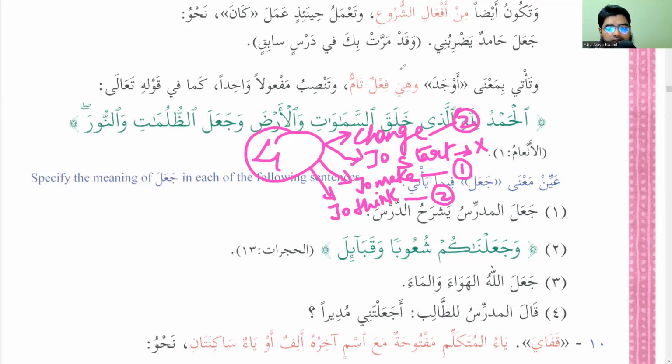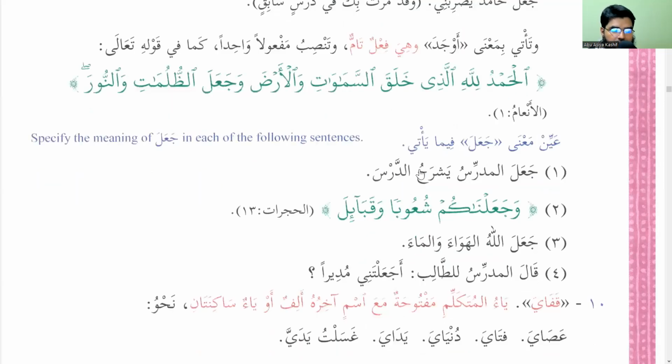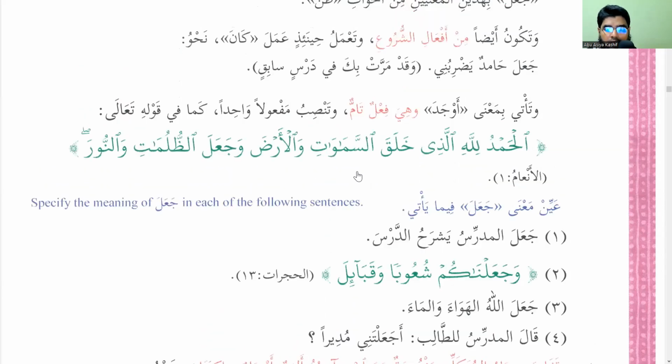So he gives an exercise for that: identify which جعل it is. أيّ معنى جعل في ما يأتي? Identify the meaning of جعل. So you can help me with this. Is it to change? Is it to make? Is it to think? Or is it to begin? To change, to make, to think, and to begin.